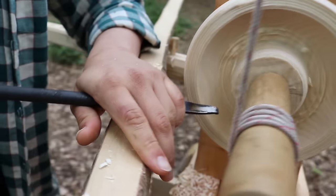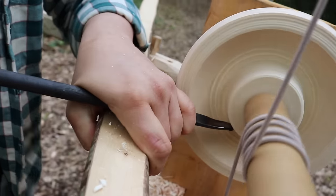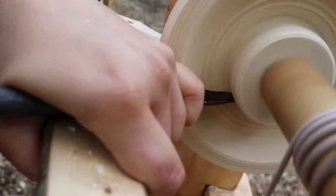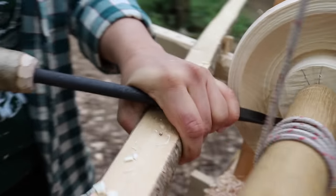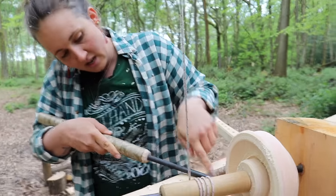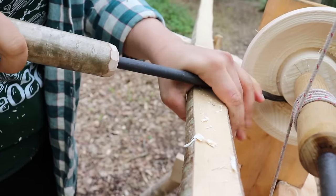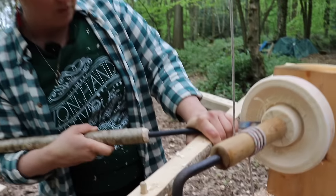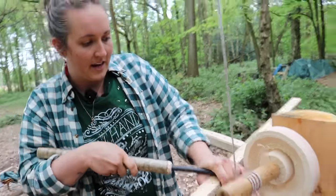Okay, so I am gonna make that deeper so that I can go further in with my tip up tool. You can see I can't actually see the tip of my tool right now. If this is a clock face again, it's almost at 6 o'clock. But that is allowing me to get a little bit deeper than if I was up here. I'd feel much riskier that the tool's gonna get caught, and I can't really go as deep.